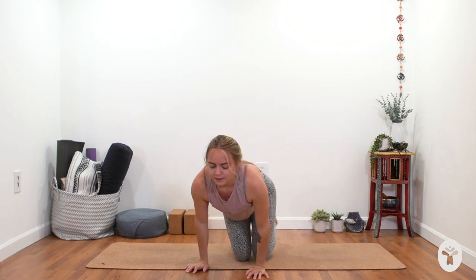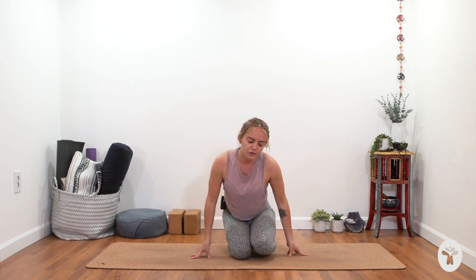Any seat that you like. Cross-legged on your shins. You could sit on a prop here. Take a moment. You might close your eyes or soften the gaze. Feel what's present in the body after moving through several rounds of sun salutations. Moving the body, moving with the breath.